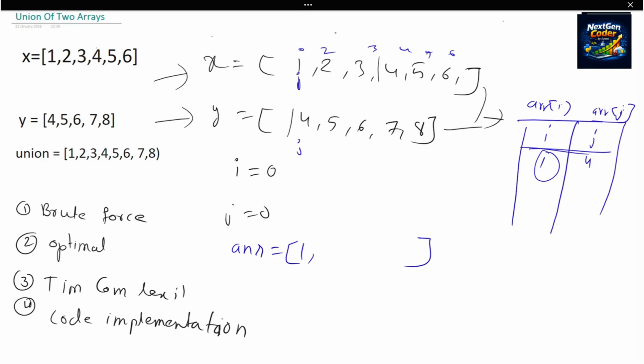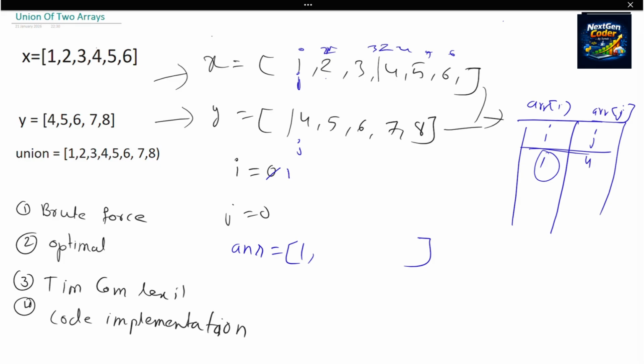Before storing, we should check whether 1 is present in the answer or not. There is no 1, so I am storing it here. Next, j will become j plus 1.